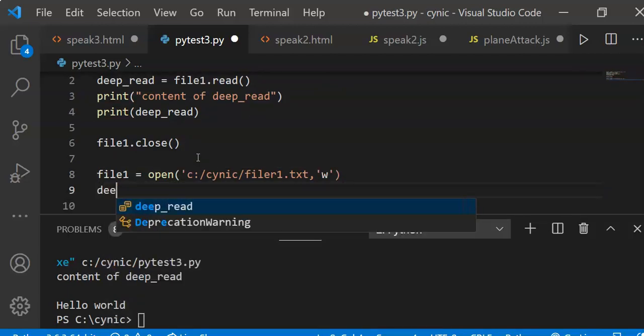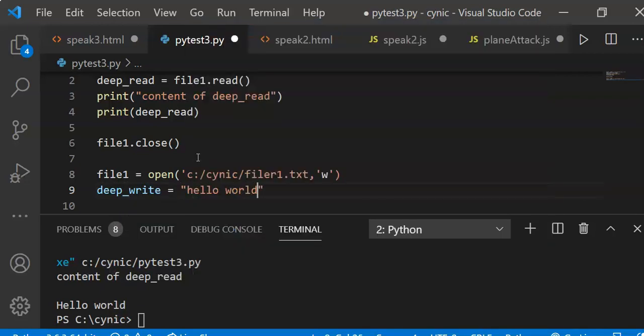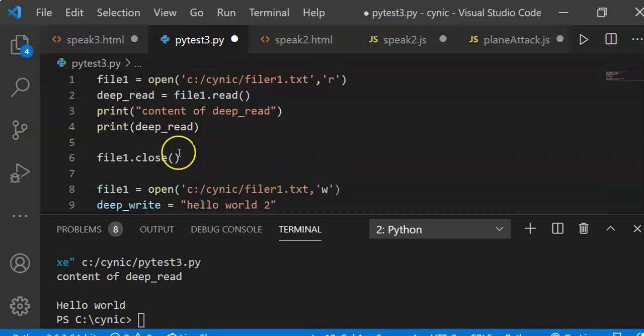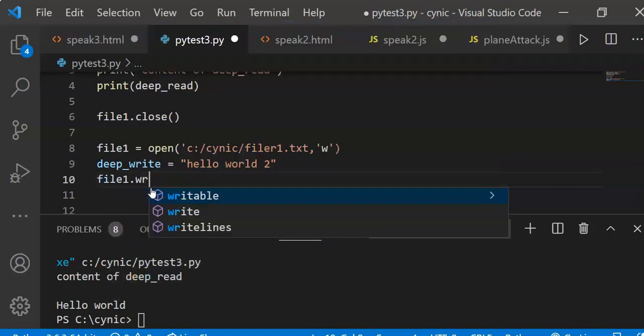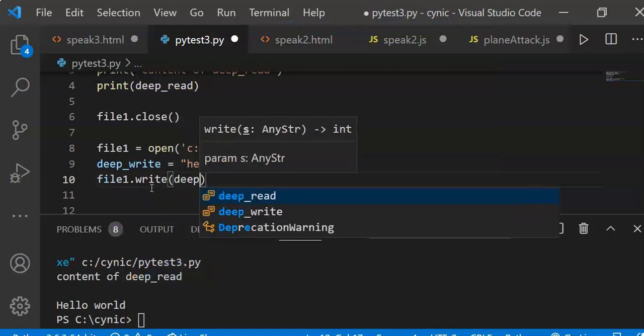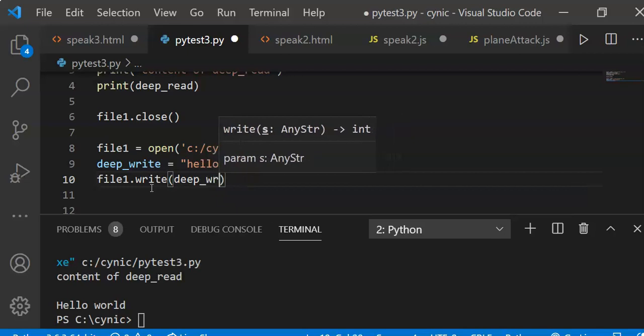Let's say we have deep write equals hello world 2. Then we need to write this inside file1. To write, that's very simple: file1.write, and we write deep underscore write. So the syntax is very simple.